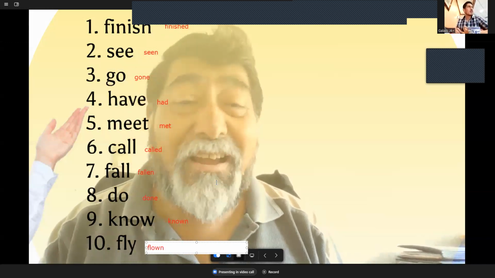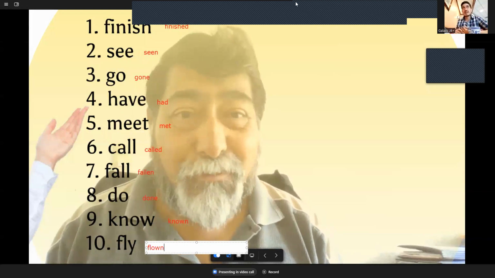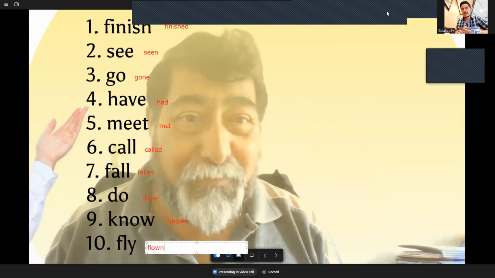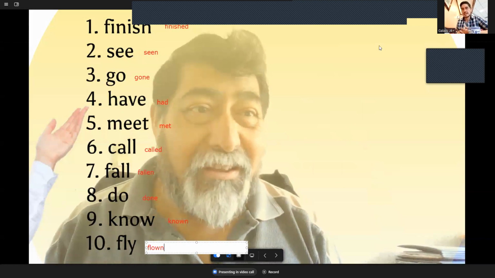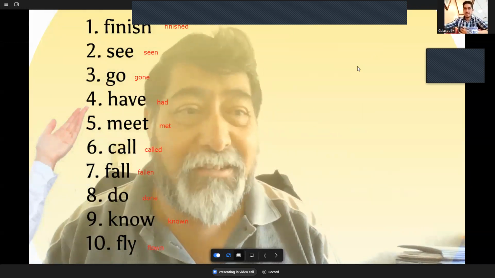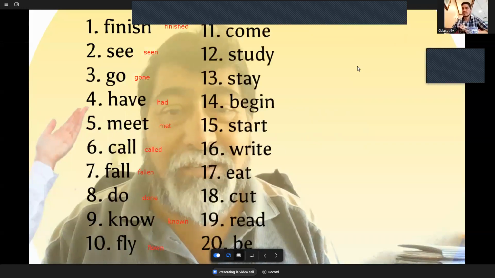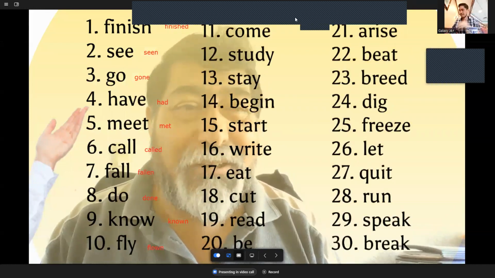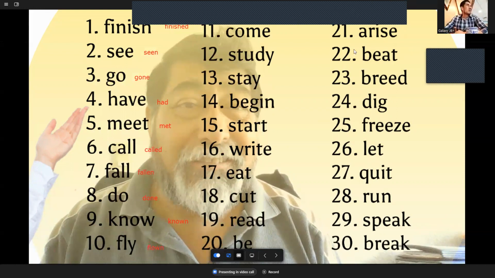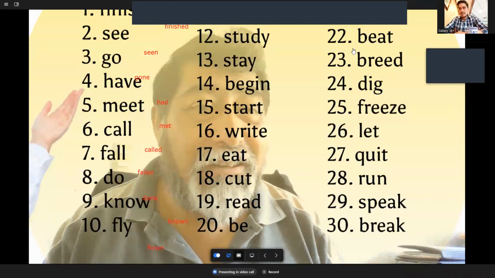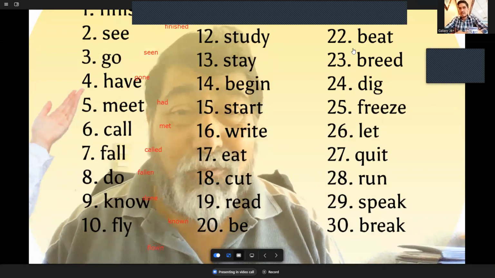So these are the verbs in the past participle, and we are using the regular and irregular verbs. Here we have more verbs that have to be connected. So let's analyze this. Now I'm going to grant you access to my computer so that you type the correct past participle. You have the remote access to my computer. Let's see if you can type what is the past participle of these verbs.